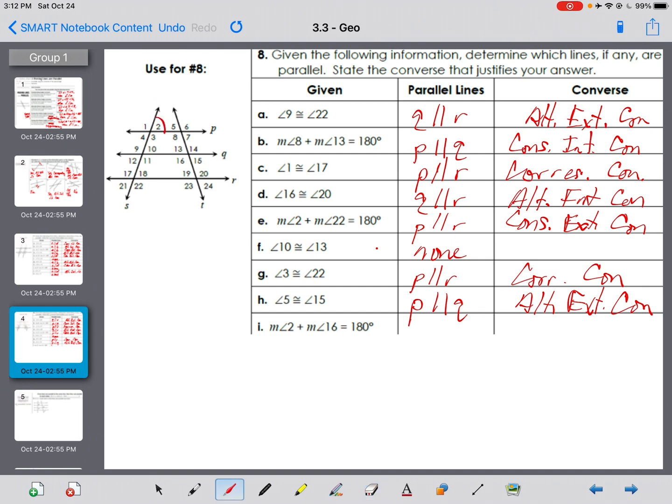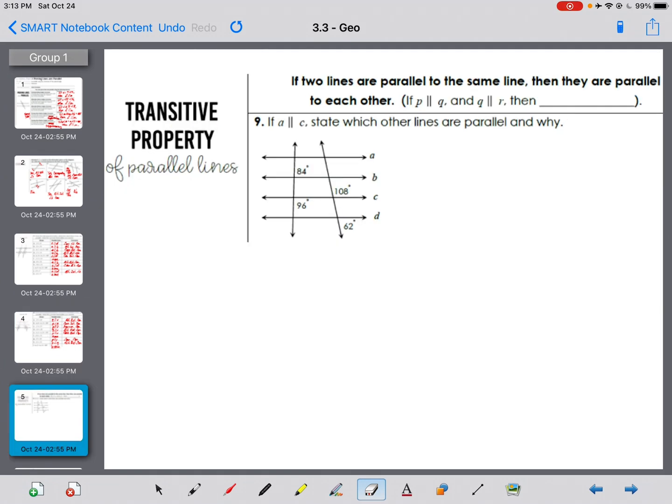Measure angle 2 and 16. Where's this? So we're looking at this and this, and that one's being cut this way, and this one's being cut that way. That's 4 lines. Diagonal intersections don't work, so that's actually going to be none. They kind of look like alternate interior, but they're not, because they're not around the same cutting line. So that does not count.